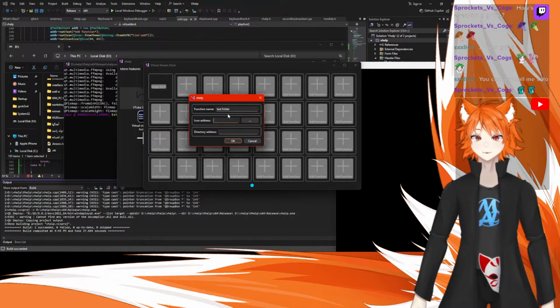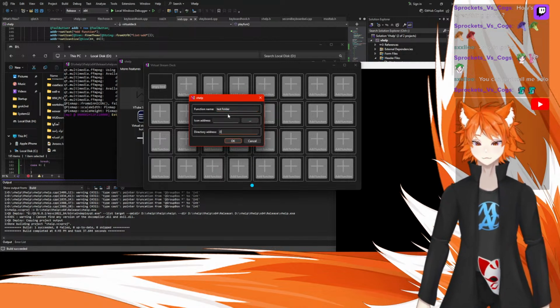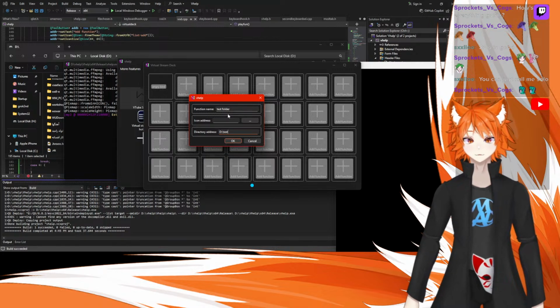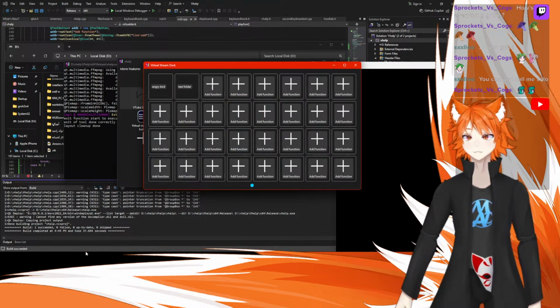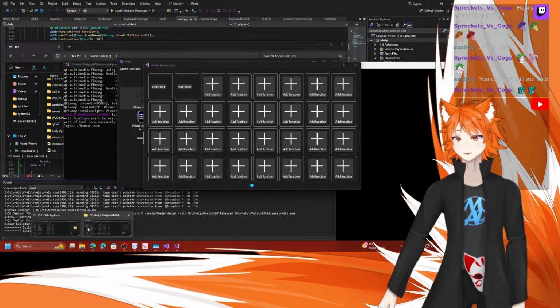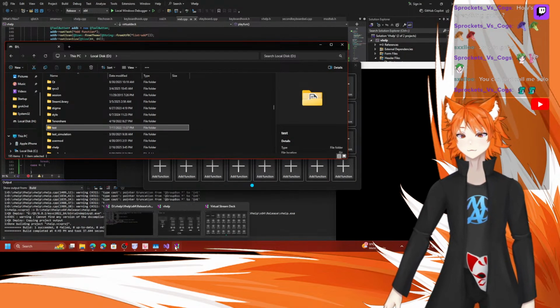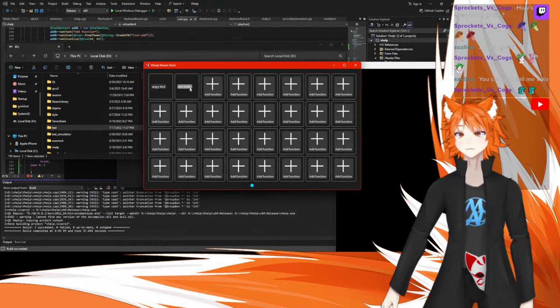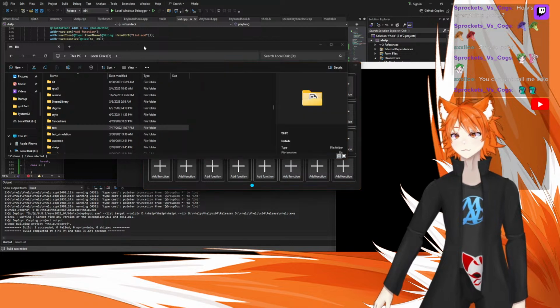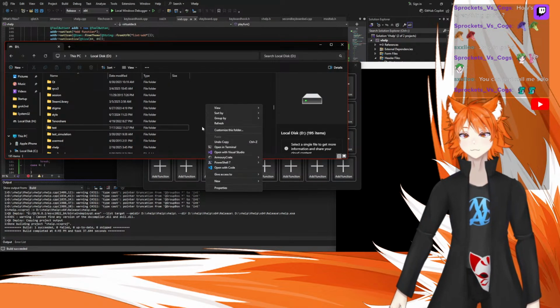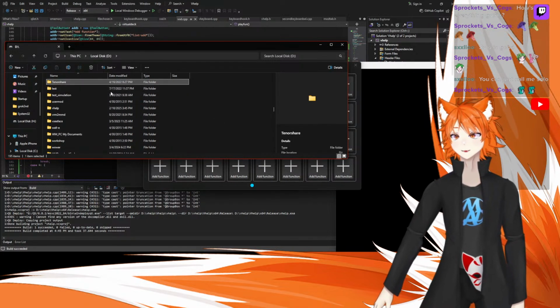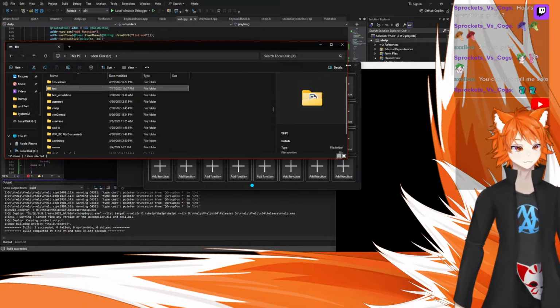Test folder. The test 2. The moment of truth. It doesn't create a folder.